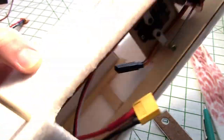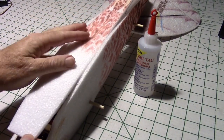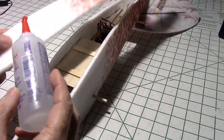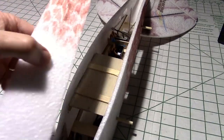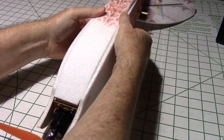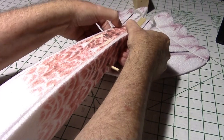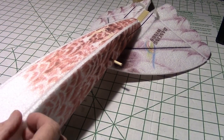Now that the battery tray is all dry, I'm going to do the final touch and put the bottom cover on. It goes in between the two sides, not on top. I'm going to put foam tack along the sides, press it up against the edges, pull it back apart, let it tack up, and then finalize it. I press it down to about where the wood is, then feed it in — sometimes you have to stretch the sides a little bit to get it in there. I tried this a couple of times without the glue just for practice, which is probably a good idea. So it's in there — let's just let that dry and this bird will be done.